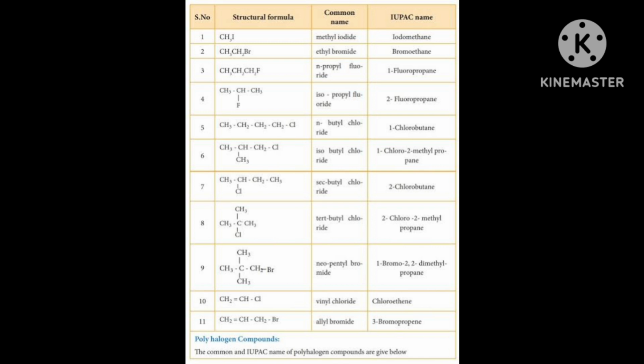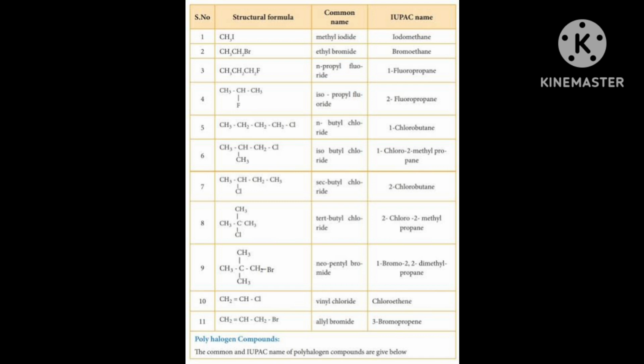And what will be the IUPAC name? Then with carbon number 2, now if you will write this, CH3 whole 3 is there, then one CH3 will be up, the other will be down, and one will be on the right side. Now here total actually it will be propane. If continuously 3 carbons you will consider, one is in the center, one is up, the other is down, and one is on the right side.